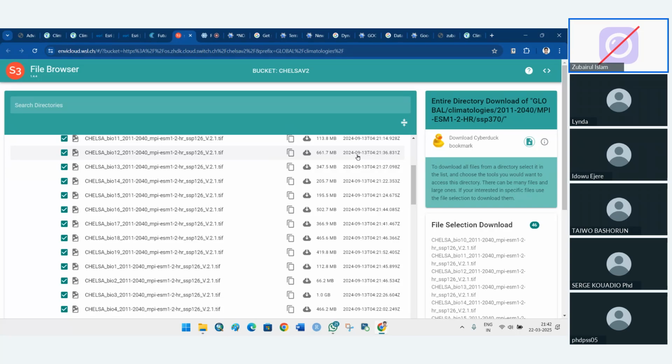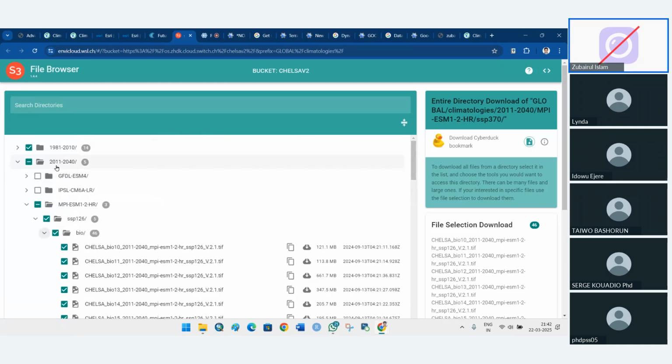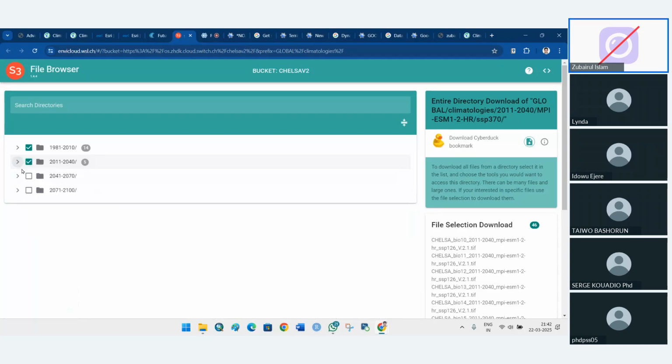For the periods, 2011 to 2040, then next 2041 to 2070, and 2071 to 2100. So this is for predictive modeling, future scenarios. Based on if the temperature is as much now, and it will be as much in 2050, then what will be the NDVI? So this data will help you for predictive mapping, predictive data analysis like that.